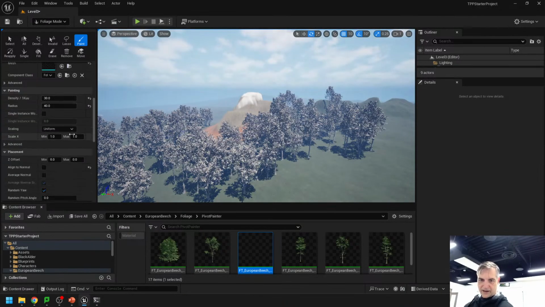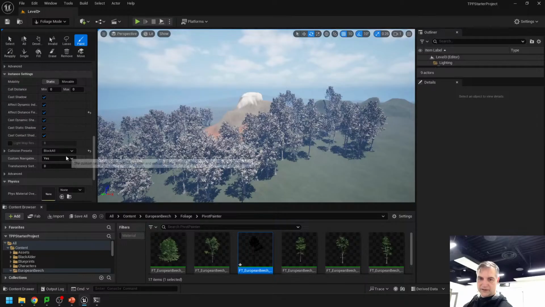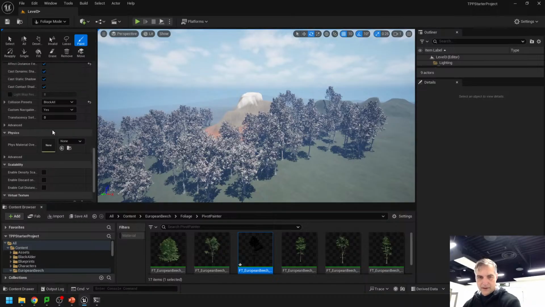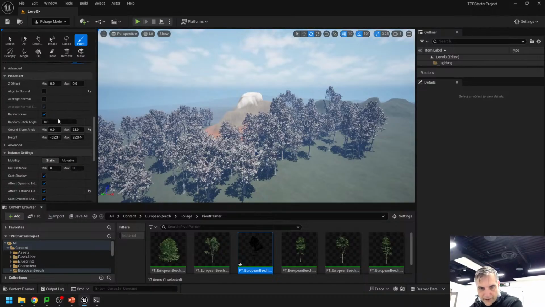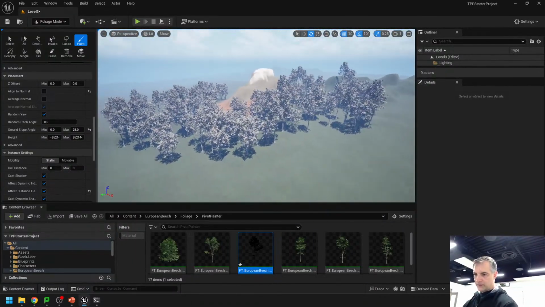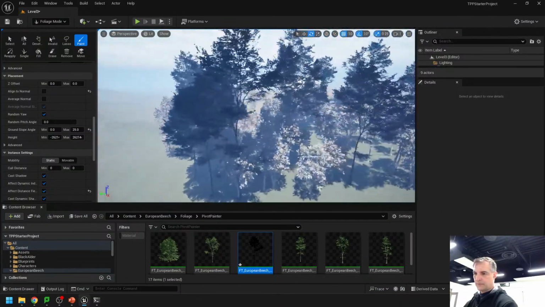Then I probably want to change the scale for this one down to, let's say, 0.5 to 0.8 max. So that's a good range to randomize scale. You'll also want to check that it's Block All. That's important. And I don't want Align to Normal, so definitely Align to Normal should be off. Random Yaw means it rotates it every time you paint it. So that's pretty good. Let's try this again, and maybe it's a little better. So if I paint some of this, there we go.